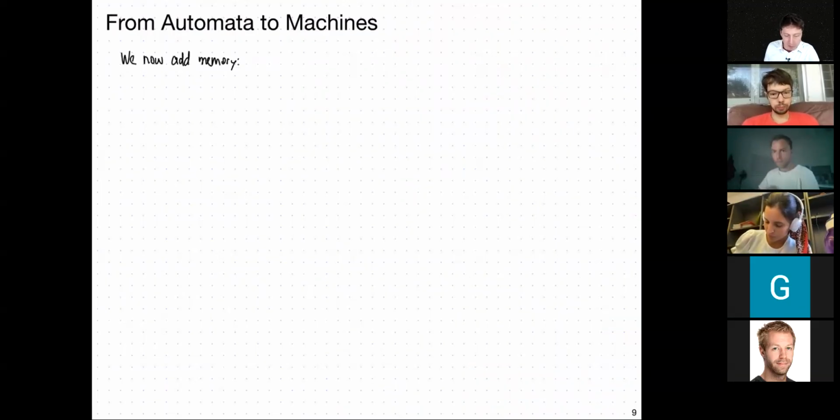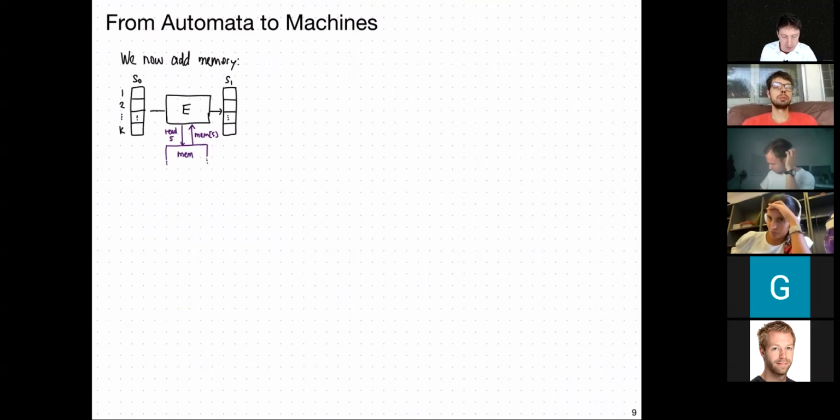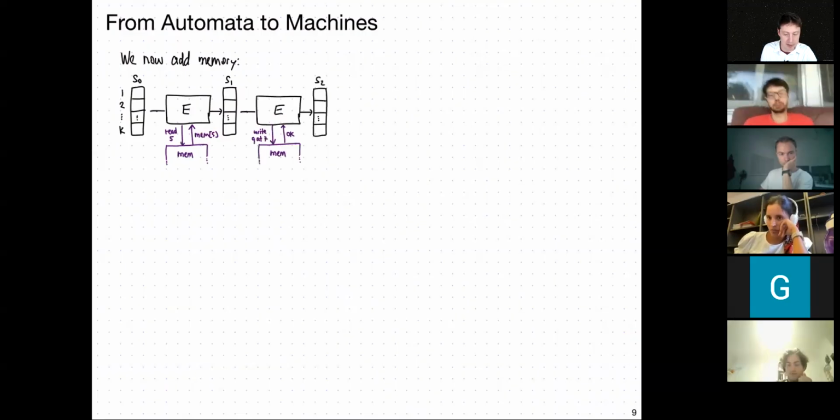So when we go from automata to machines, the main thing that is missing is that we had to have memory somewhere in a machine. So the picture you should have in mind is more like this. Every time you transition from a state to the next, the transition is allowed to make a memory access. So maybe it reads something and receives back the answer, or maybe it writes something at an address and then the memory says, okay, I have received the command.